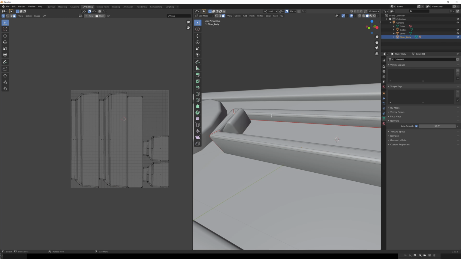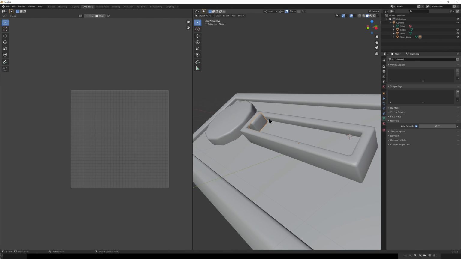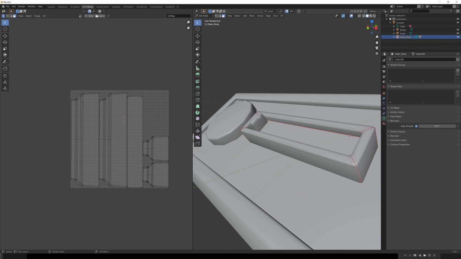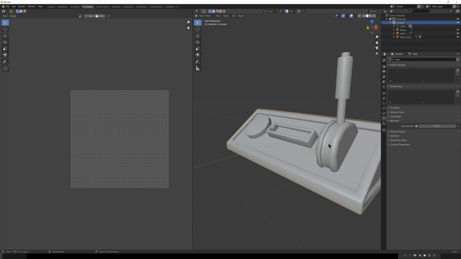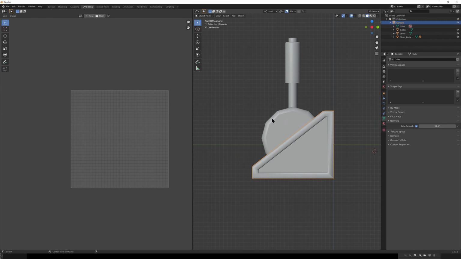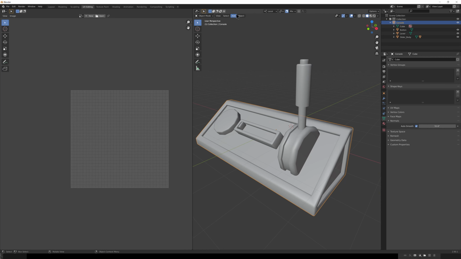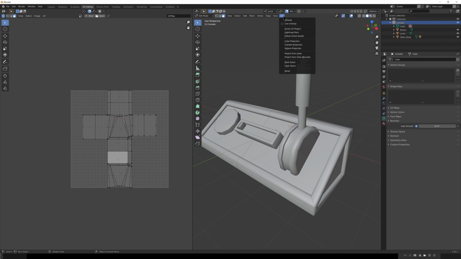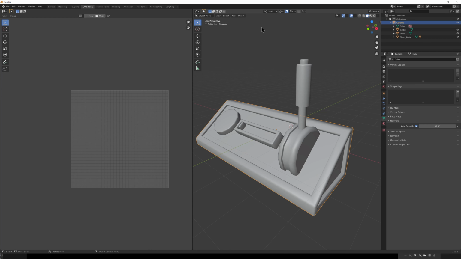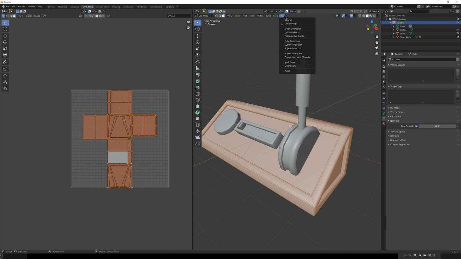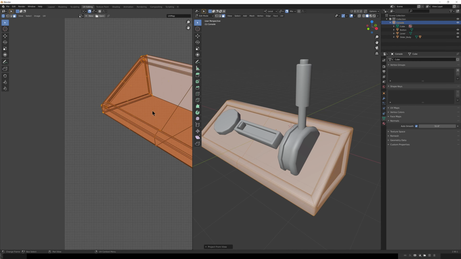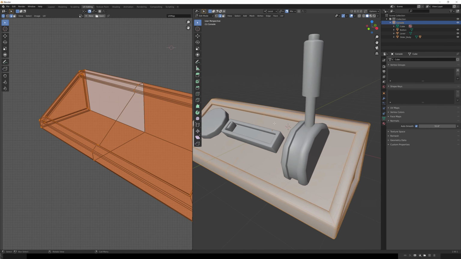Each of the different controls are over there. So now we have this one, and we have this one, and we have the button, and we have this. Now we just have the central console left. So let's once again come over here, hit Tab, go to UV, and let's do a project from view on the entire object when we actually have it selected. UV, project from view, come back over here, start thinking about where our seams are going to be.